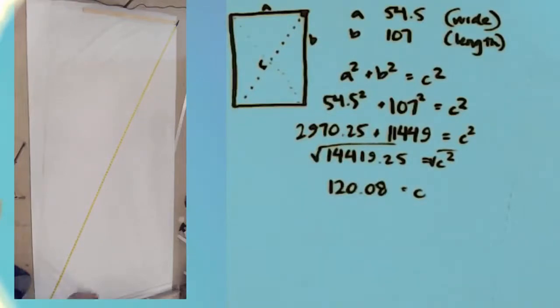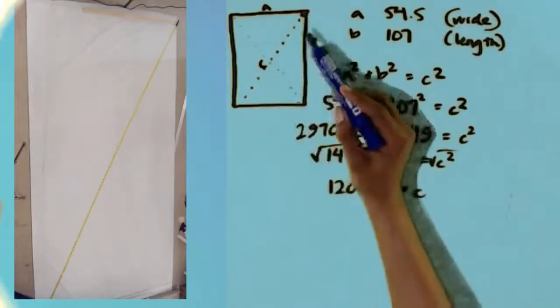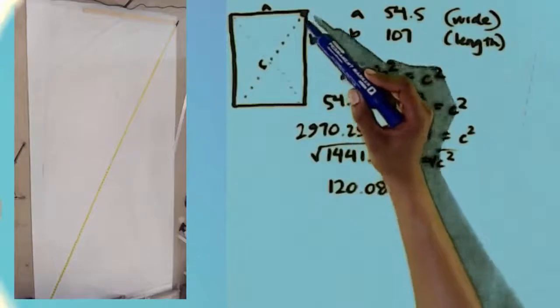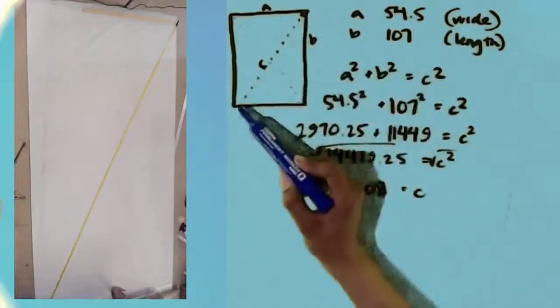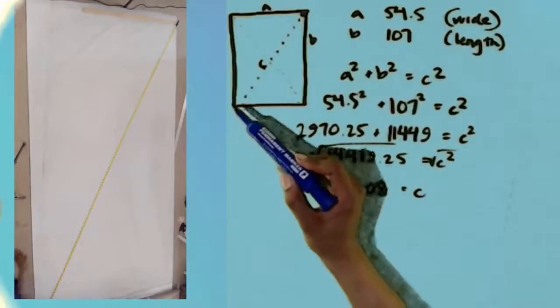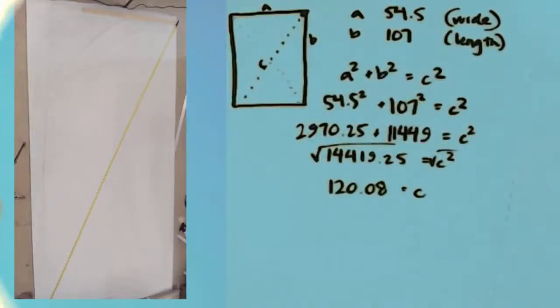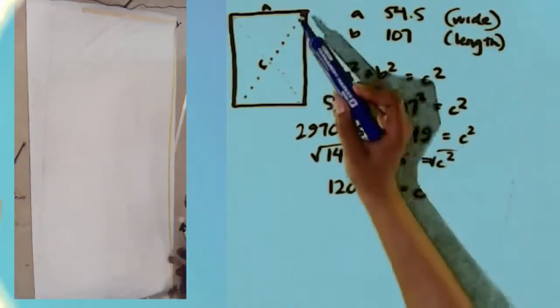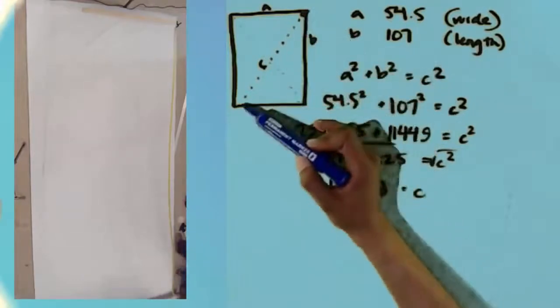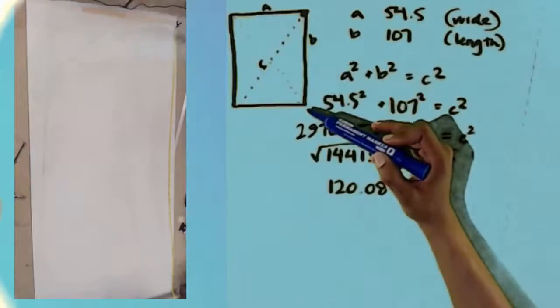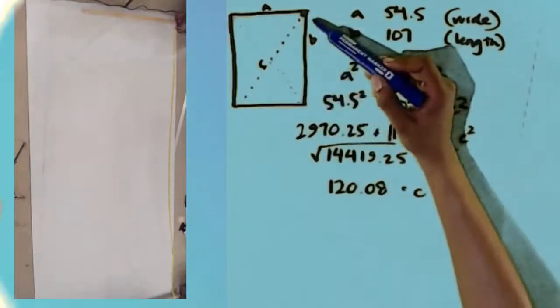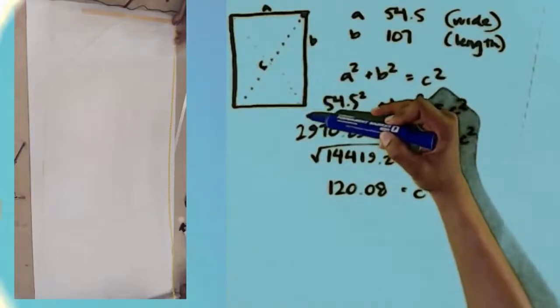If your measurements are incorrect, here is what will happen. It's actually mathematically impossible for you to get this 120-inch hypotenuse anywhere above or below 107 inches in length. I'm sure you could, but you might want to double check and make sure everything's lying flat before you say, oh yeah, I'm totally fine, when you're not fine. So the easiest way to check it is to swing your measuring tape down from the long side to the second longest side and make sure that the measurement from up here to down here is 107 inches.